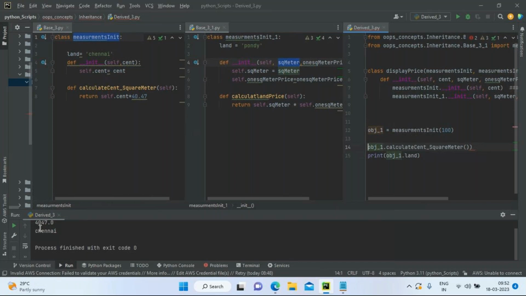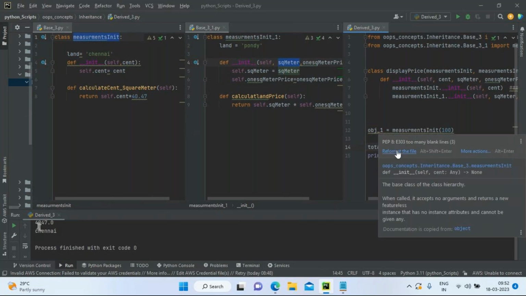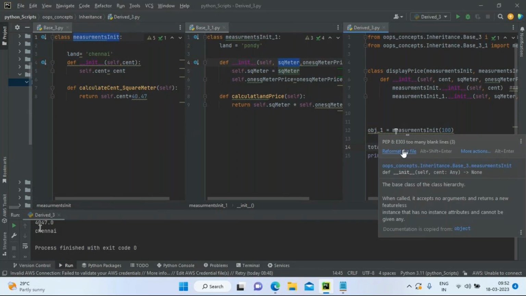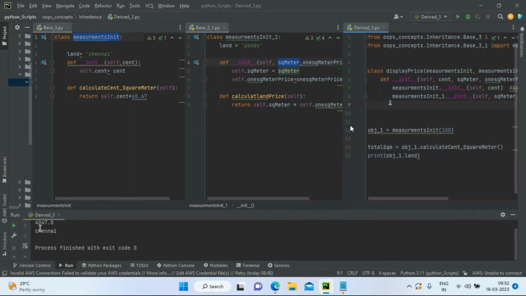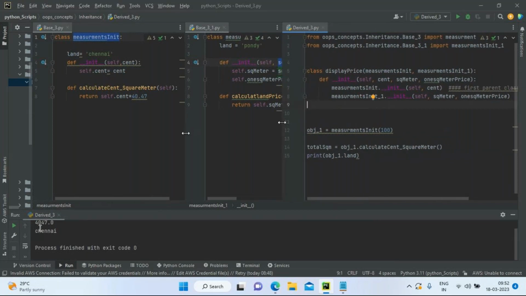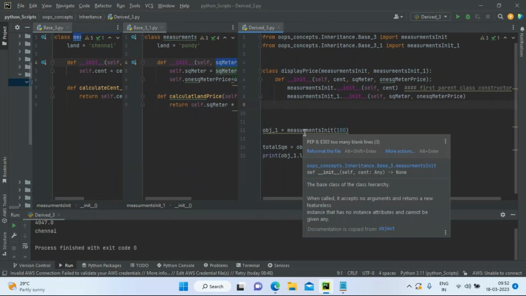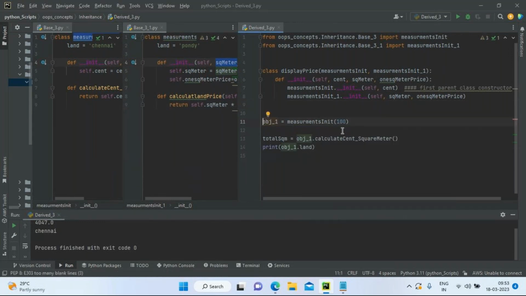I'm going to store the total square meters in a variable. Total square meters 4047.0. Yeah. Now I got this value. Reformat the file. Why is it not reformatting? Okay, let it be. Because it's saying you want to reformat both files, that's why it's showing like this. Now you can reformat, I guess. Yeah, now you can reformat.